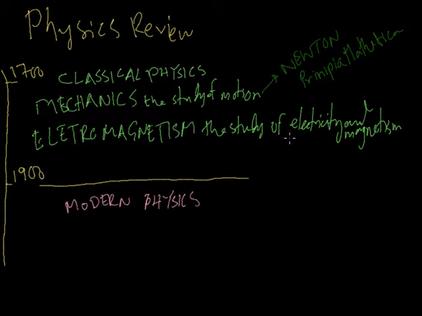Now the other guy we have to know is James Clerk Maxwell. He wrote many books and he clarified the connection between electricity and magnetism, which is together called electromagnetism. Now these are the 200 years that comprise classical physics. Now let's talk about modern physics. Modern physics is made up of similarly two branches. The first is called relativity.